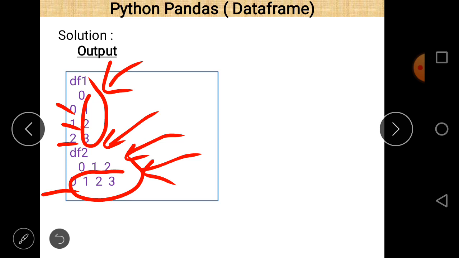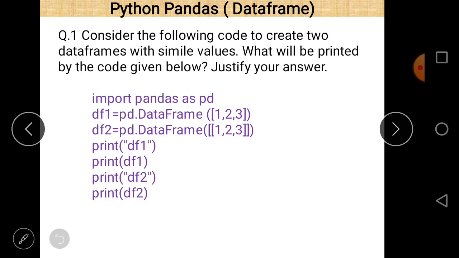Because in df1 there is only a single list passed as a parameter, an argument here, and in df2 there is also a single list, but actually it is a nested list here.